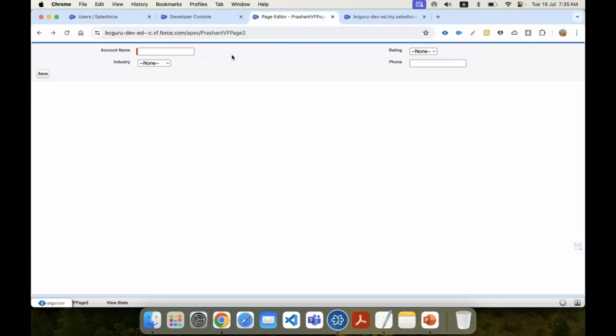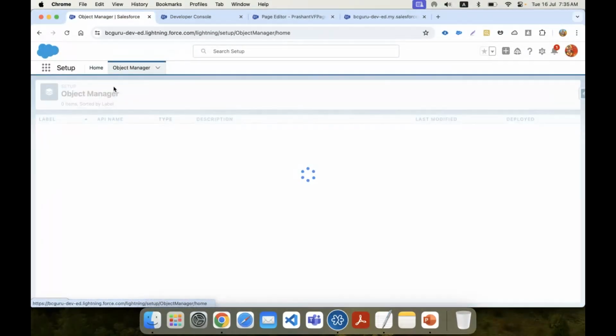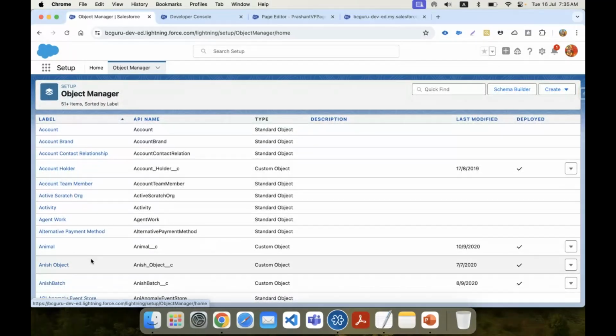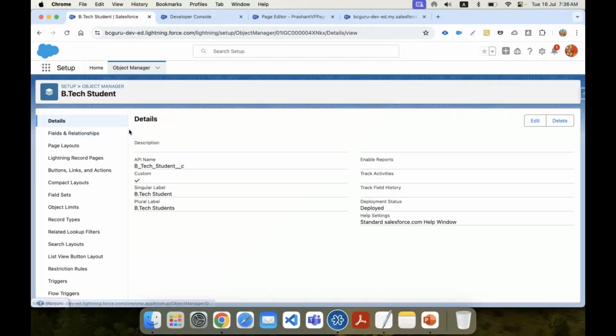So let us see linking this page to a button click, quick action. Suppose you are working on some other object. Okay, there is one object called BTech student.